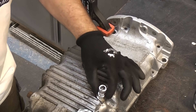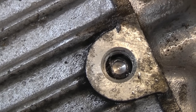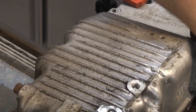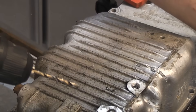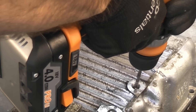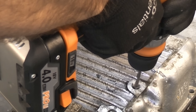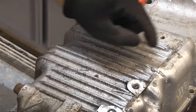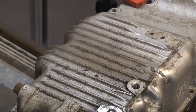I'll remove the guide and see how deep we've gone. You can now see that we've got that hole started and it is dead in the centre of the bolt. Now that the hole is started dead centre we can continue to drill without the guide, or if you're not confident you can always put the guide back in. I'll take some more cutting paste and proceed. We've drilled approximately 7–8mm into that bolt — we don't want to go too far and go through the aluminium casting. So I'm just going to try the screw extractor on that now.